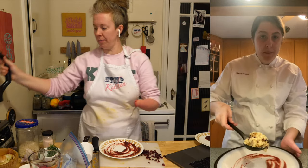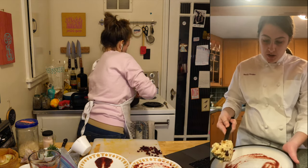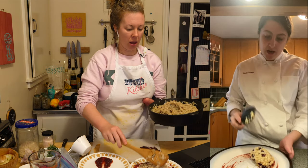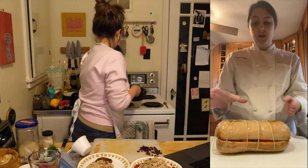I want to make the risotto a bed for my butternut squash. So you're just going to mound it up on your spoon and kind of one, two, three, plop. You could do it on the side or in the middle, whatever you're feeling. Our stuffed butternut squash just came out of the oven.